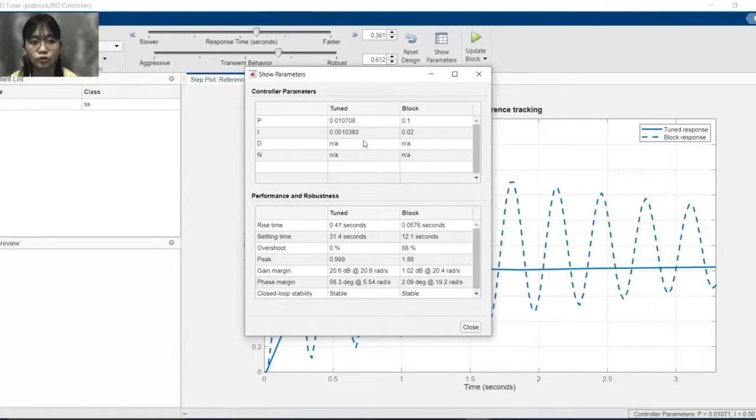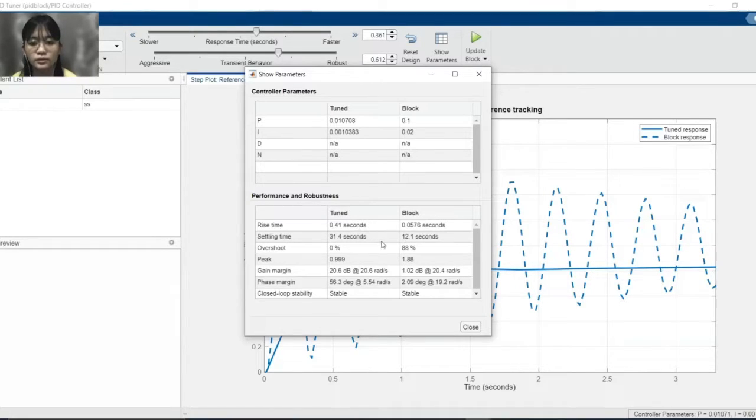We can see the controller parameters after we click the show parameters icon. You can see the actual block diagram, where I put 0.1 and 0.02. After we tune the system, P becomes 0.0107 and something, and I becomes 0.0010 something. The part below is the performance and robustness, where you can see the rise time, settling time and overshoot for the actual block and the auto-tuned system.